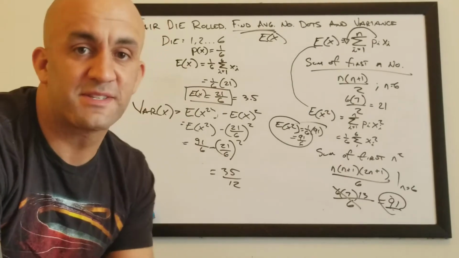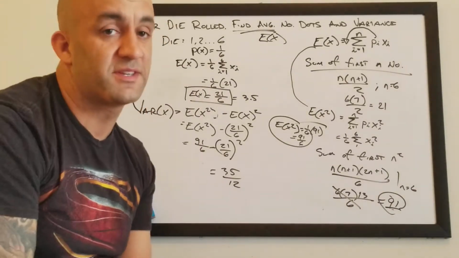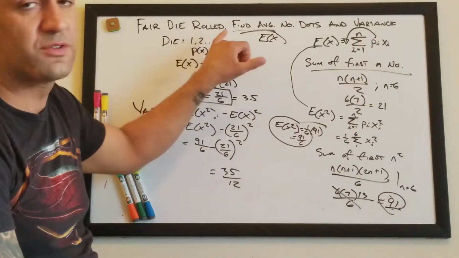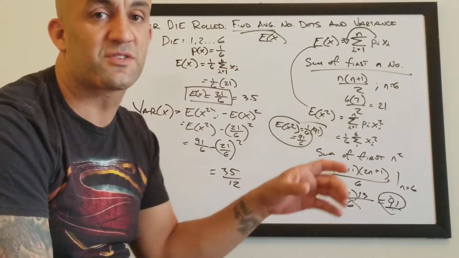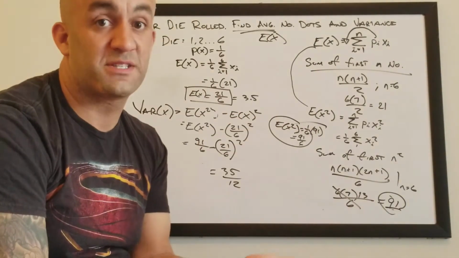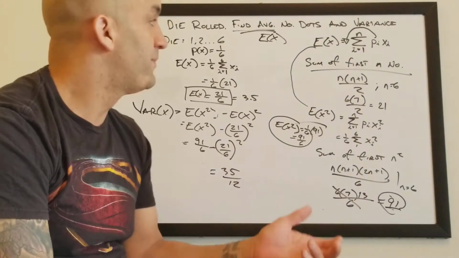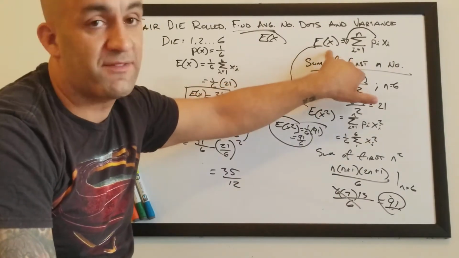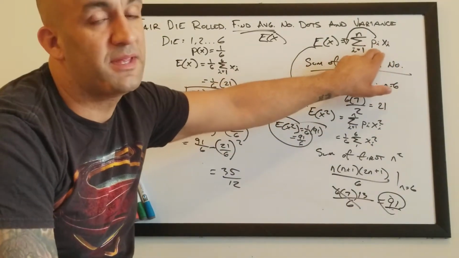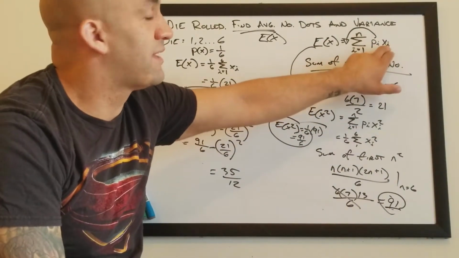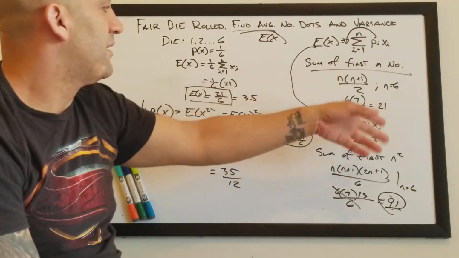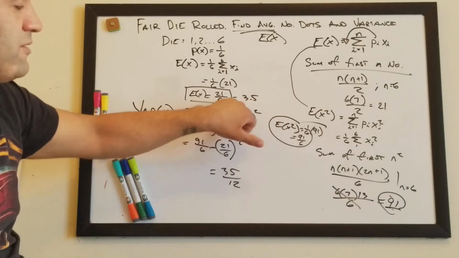Again, I hope that this has been of help to you. A couple quick things to remember, right? Based on our support, which is going to be 1, 2, 3, 4, 5, and 6, we have a discrete case, right? Because we have a countable or a finite number of possibilities for our problem. And then when we look at our expected value, we're looking at sums because it's the discrete case. The sum of the probability of x sub i times x sub i, right? We can just sum that out, and that's how we would end up finding the expected value here.